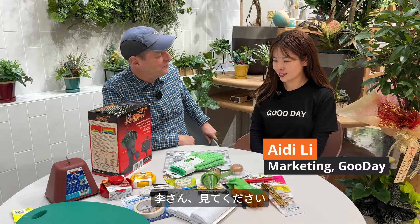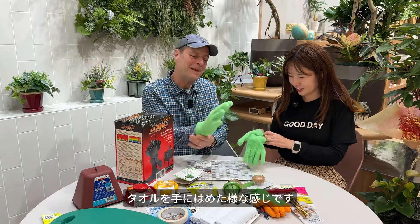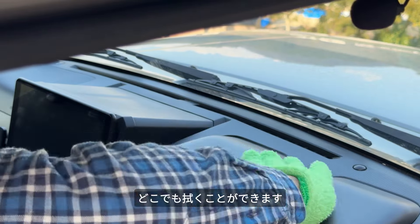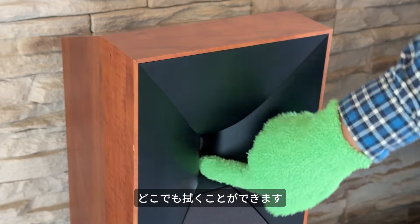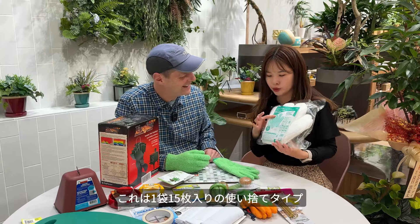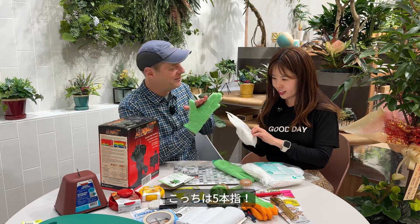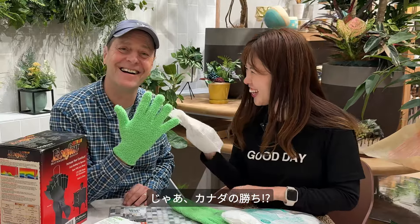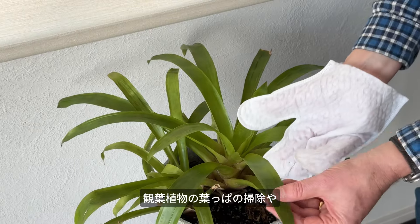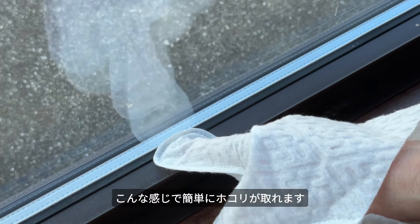Lisan, look at all the goodies I brought back for you. This is a microfiber cleaning glove — basically a towel on your hand, so you can do wiping anywhere. We have similar items — it's disposable, 15 in one package. But there's only four fingers. I have five. So you're winning! No, in Canada everyone has five fingers. Ideal for cleaning plants on both sides and in tight, narrow spots — just look how it picks up the dirt.